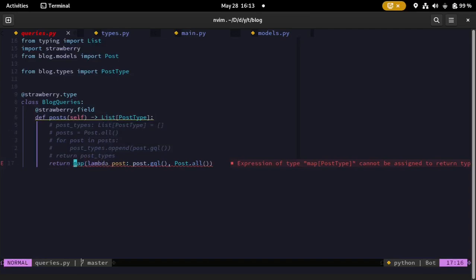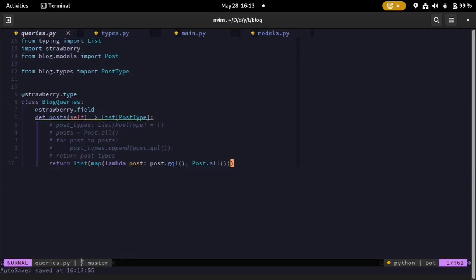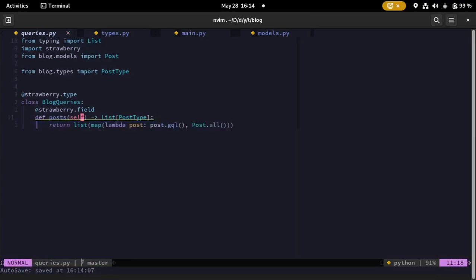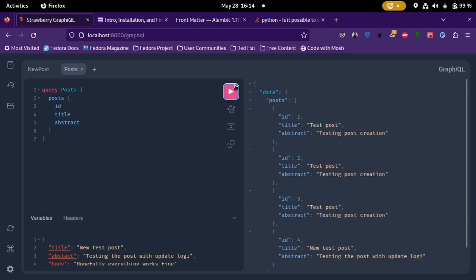We can just wrap this map object within the Python list function, and we are done. Within this one line, we have basically done everything that we did in these many lines over here, and we have reduced the function lines by a lot, and it still performs the same way. If we call it, we get our list of posts.